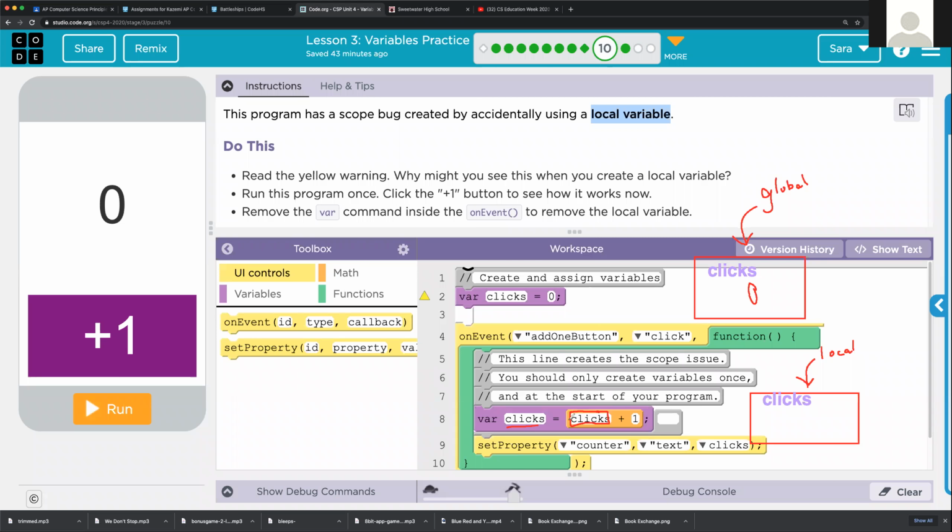It's trying to say assign clicks to whatever clicks currently is plus 1. But what value does this clicks have? Nothing. There's nothing in there. So what happens when you add 1 to nothing? You still have nothing. It's not 0, to be clear. It's literally just not a number at all. There's no value in there.